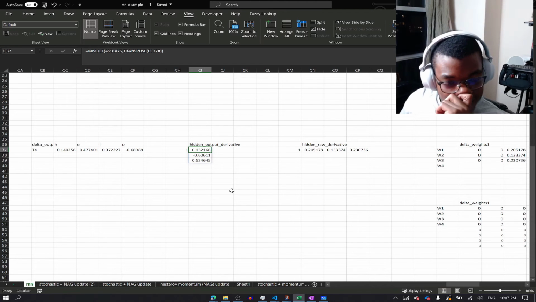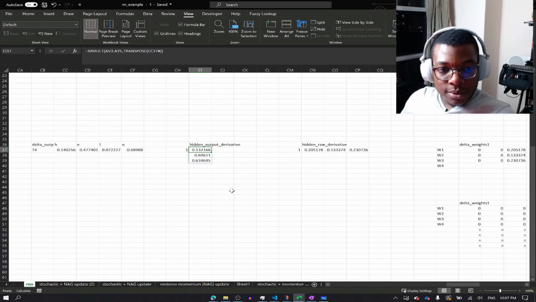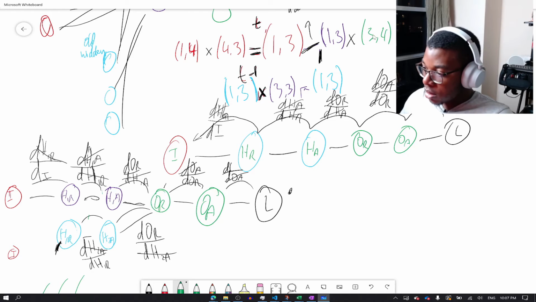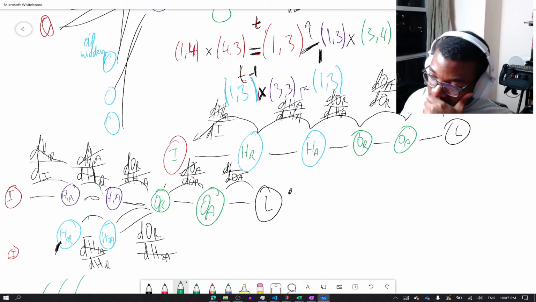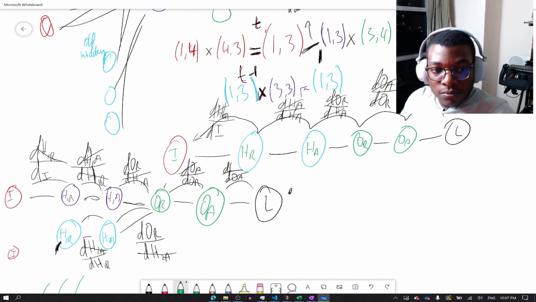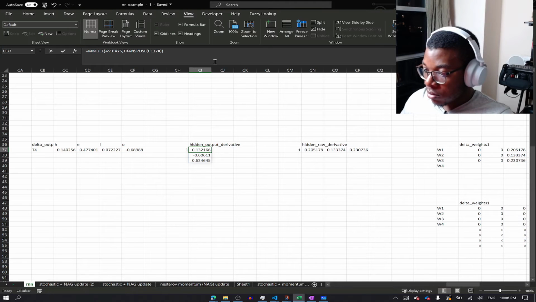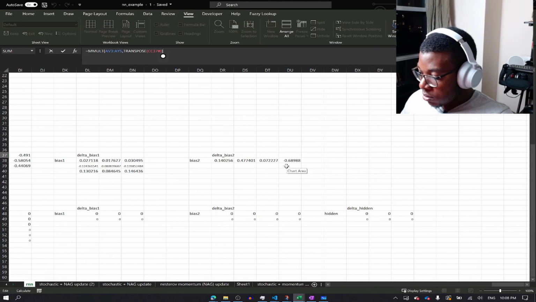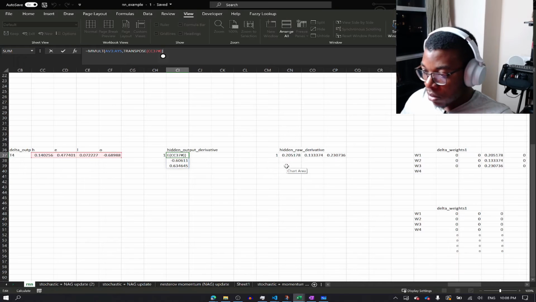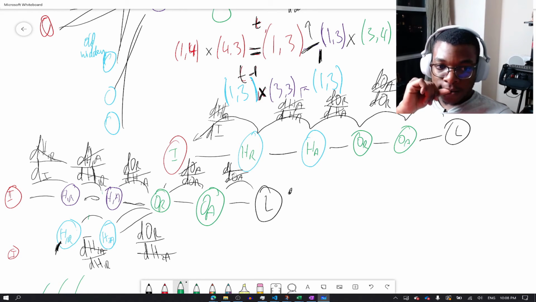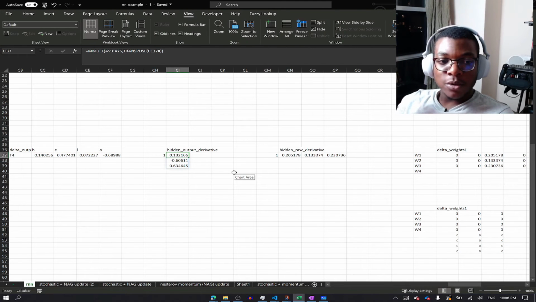Hidden output derivative. I think the simple solution here is just to take this and transpose it.